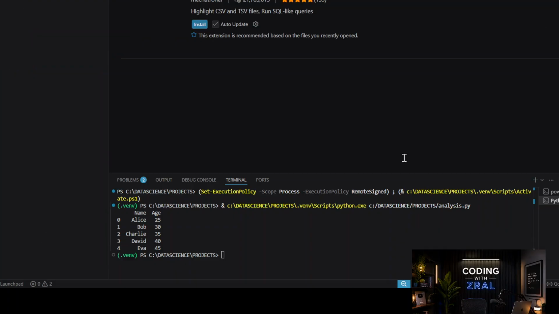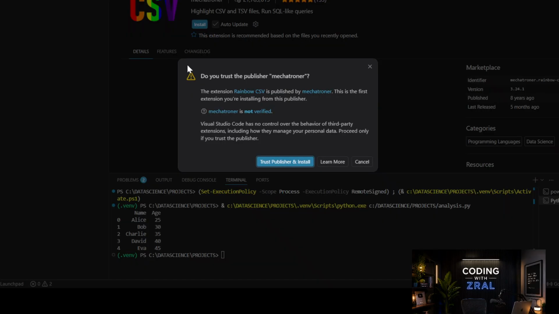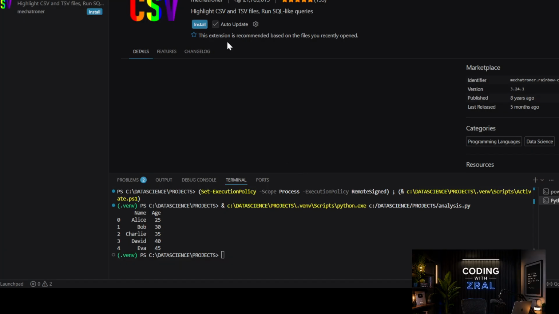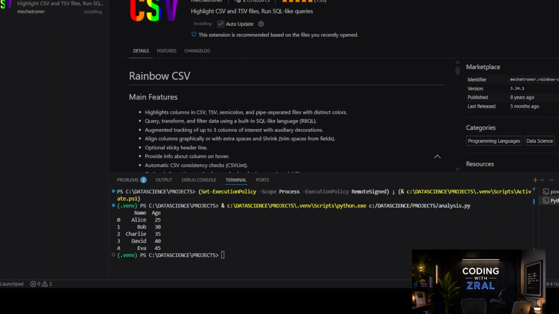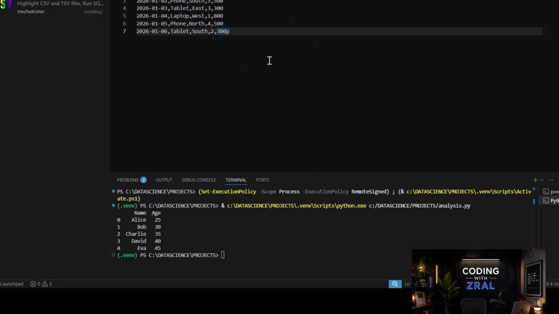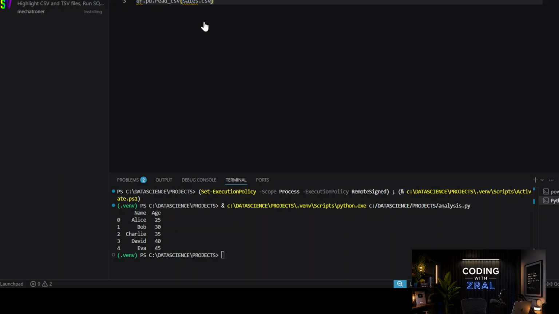Now I can also install this extension to help us. When we come here, we have the definition. We read our CSV file.